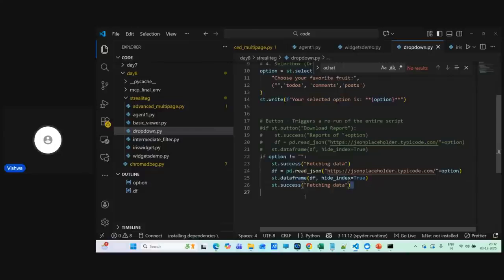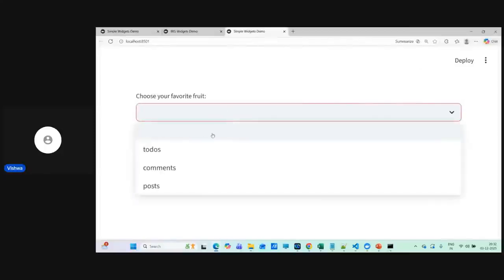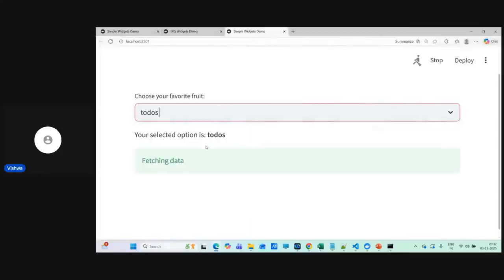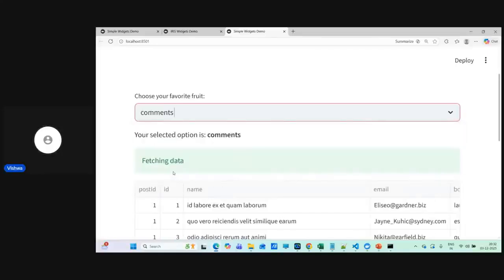Not showing any progress, no? Fetching it. So if you run this now, see, to-dos data came. Click on comments, comments data came. And you click on post, post data came. Right?